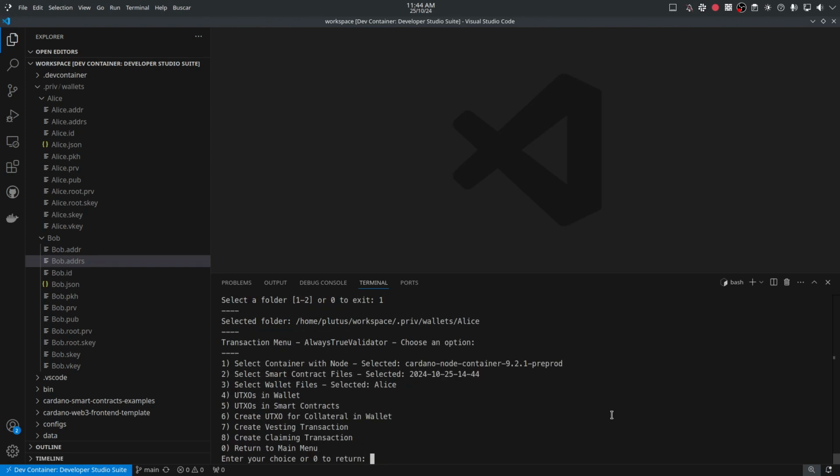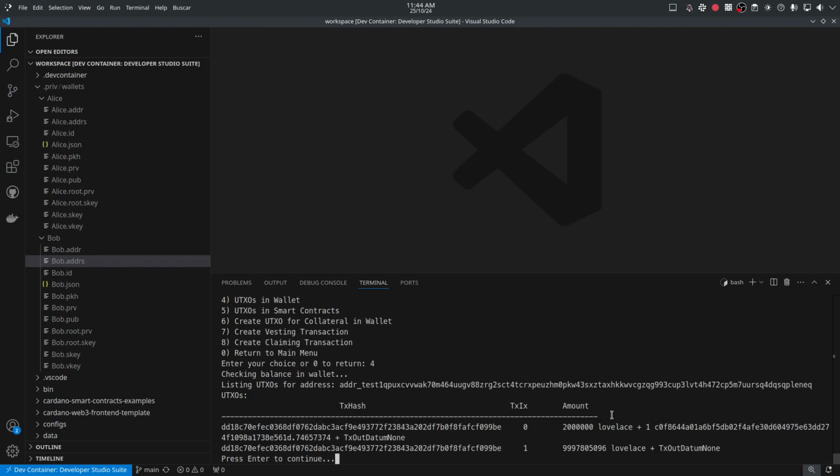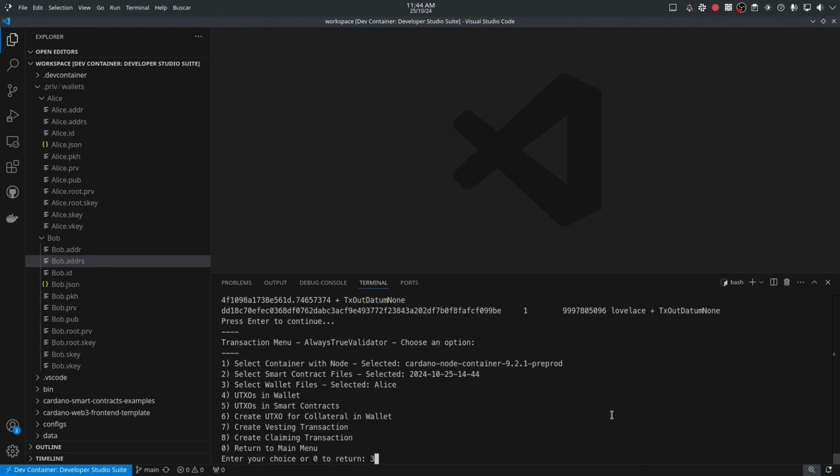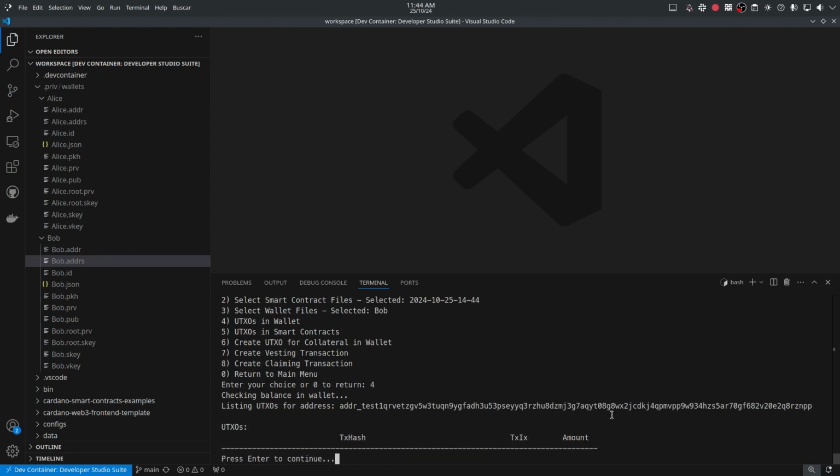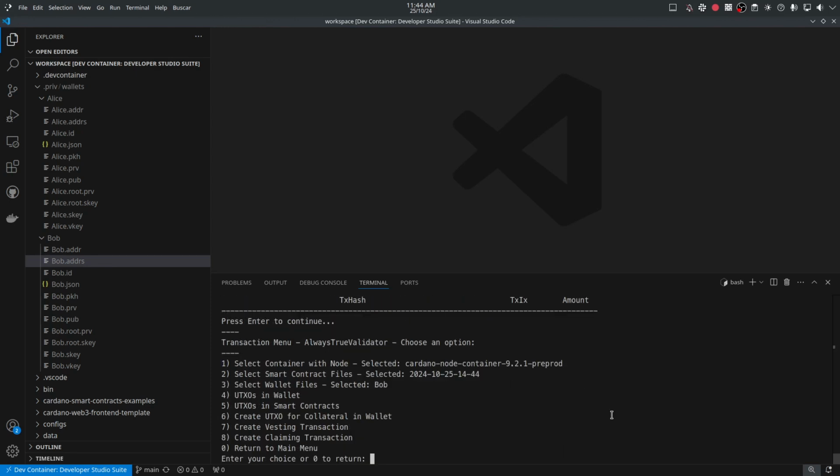As we saw, Alice has this UTXO, but Bob doesn't have any. He's going to need some ADA to interact with the contract. So I'm going to send it as we saw before.